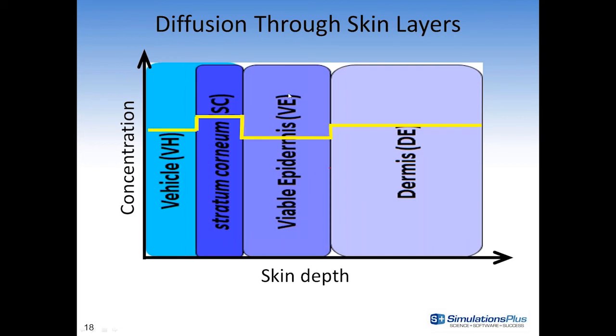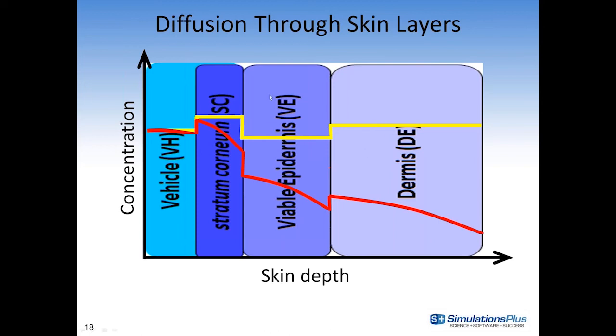One thing you have to think about immediately is we can't really model these skin layers or the vehicle as being well-mixed compartments. If we said that these were well-mixed compartments, then basically that would mean that, for example, the concentration over here in the stratum corneum near the vehicle would be the same as the concentration over here near the viable epidermis. And the only difference between the concentrations in the different layers would just be according to their different partition coefficients.